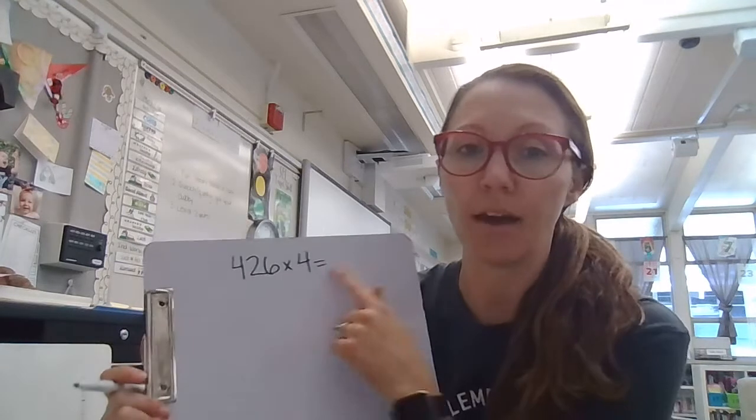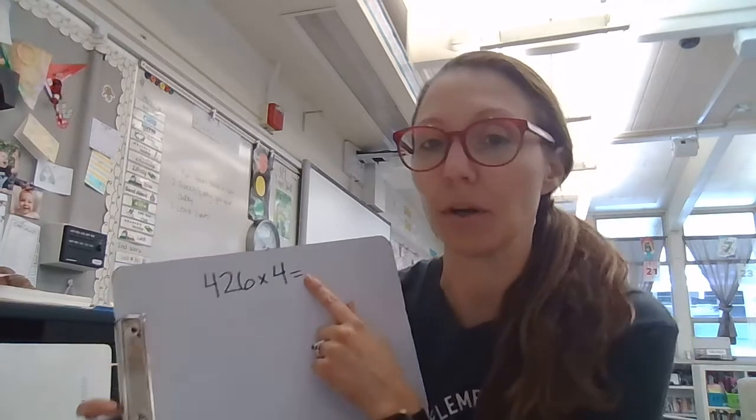This week for multiplication, students learned a new strategy for how to multiply a 2-digit number by a 1-digit number and a 3-digit number by a 1-digit number. Last week we introduced the area model, and this week and last week we were learning multiplying using subtotals. So say we have 426 times 4.